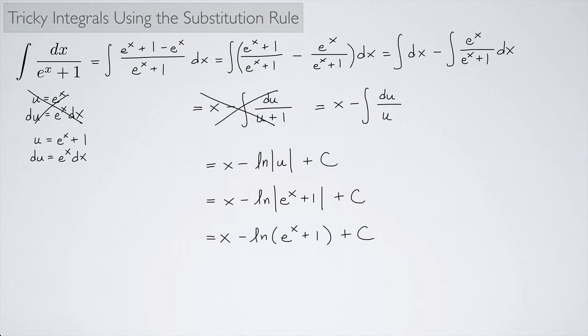So this is a very sneaky integral to do using a u-substitution. If you notice, it's not obvious to add e to the x and subtract e to the x, but remember how I figured that out. I did what I thought would be a normal u-substitution, setting u equaling e to the x, and then I thought, okay, well, I need e to the x dx on top. Is there any way I can get that? And I can by writing e to the x and then subtracting it again. And then I went from there. So you have to try different things out when you're trying these sneaky integrals here.